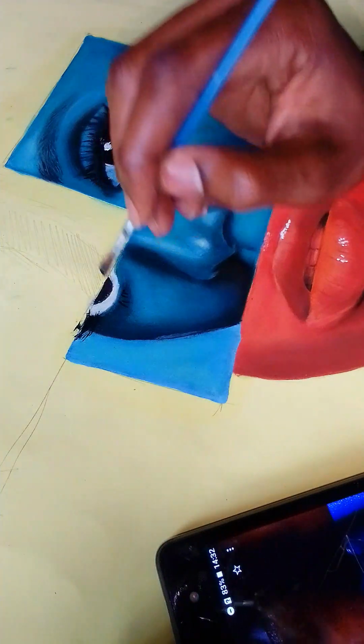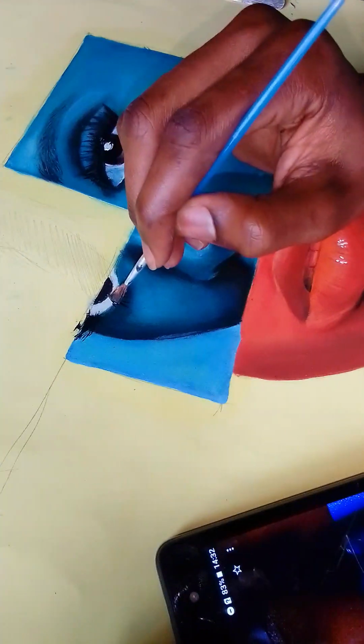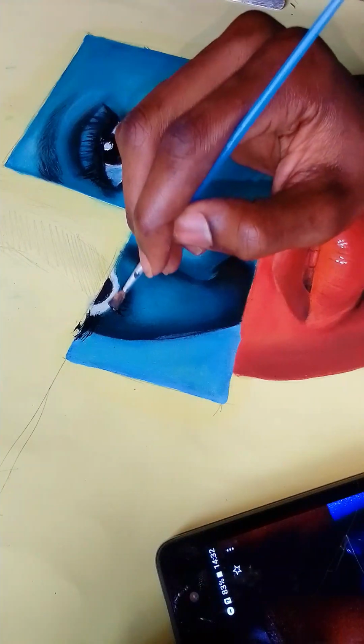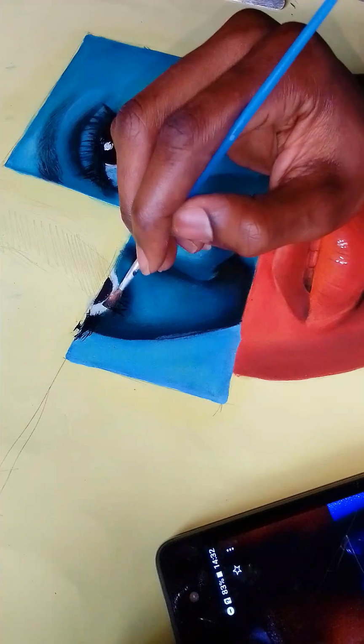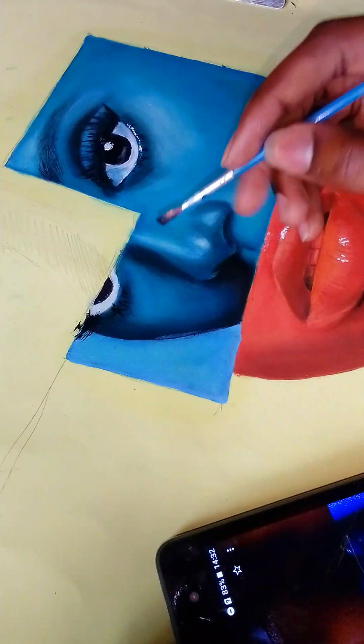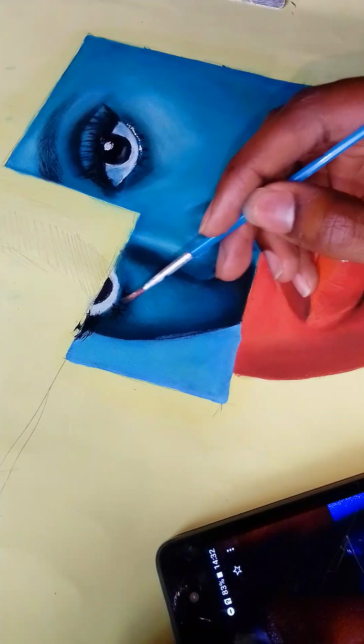And then because you allowed your paint to dry a little bit, it's gonna be easy to transition with those shadows and whatever you're blending. So that's a good key point to remember.